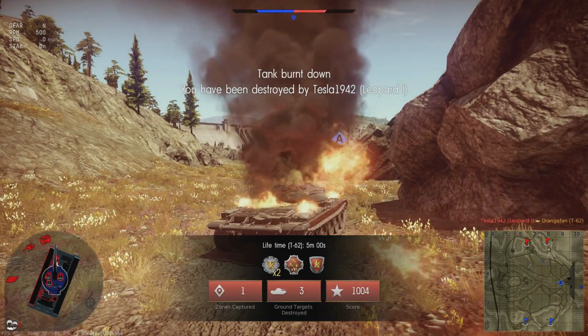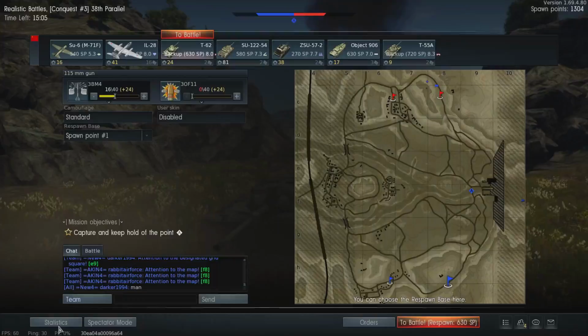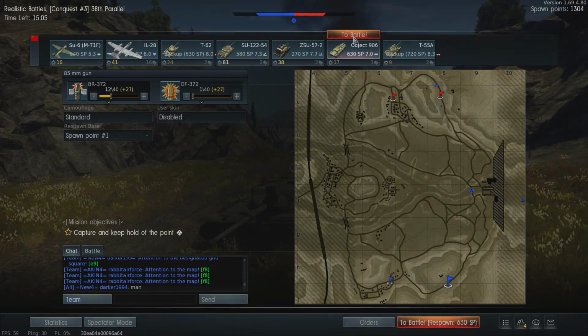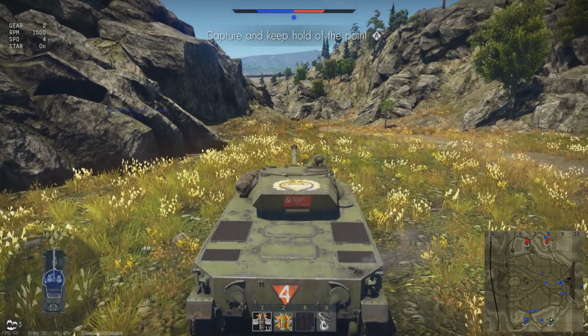Oh, and he comes back in a Leopard, of course. Well, that's what happens. Not sure what the IT-1 was doing. Come back in the object here and get back down to the point. So we know there was a guy about there.